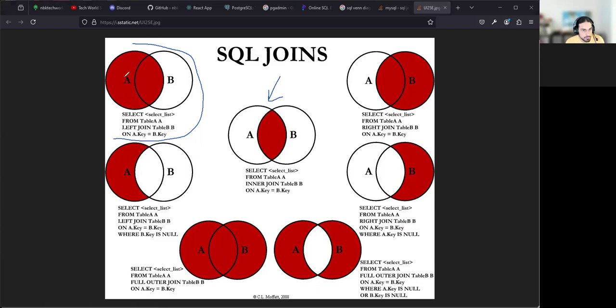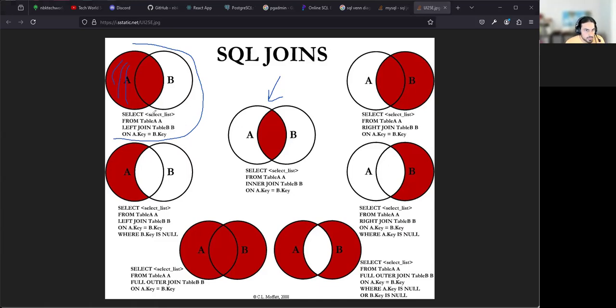From the point of view of A being customers and B being orders, there could be some customers who didn't order anything, therefore it wouldn't match any row, but you still want to show their information. So you still want to fill this side here that's only in customers. And then the intersection is basically the customers who ordered something, because there's an order record in B matching the customer in A. So this is what I would use.